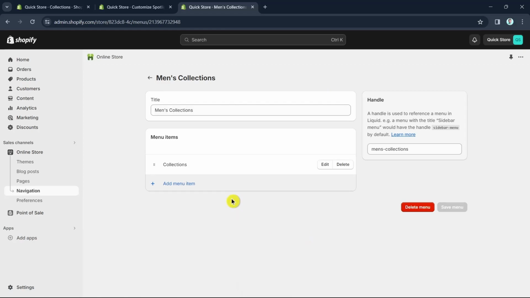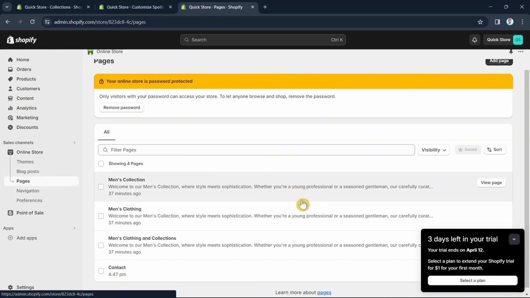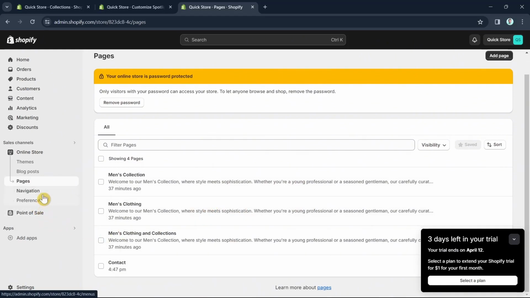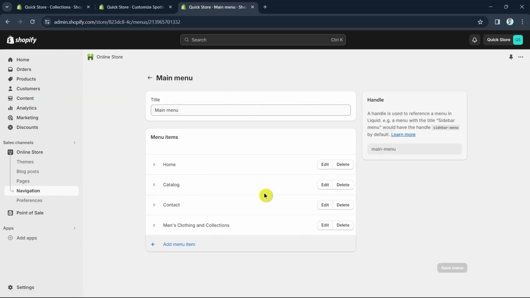Now we're going to create basically the main page. So we're going to the navigation. Basically right here, if we go to the pages, you'll find all the pages currently. If you go to the navigation tab, we're going to the main menu. So basically we're going to add the main menu, which is the men's collection and clothing.